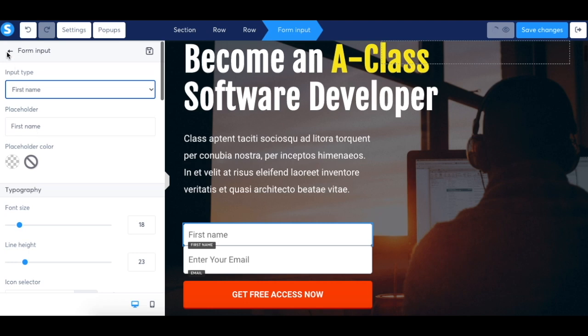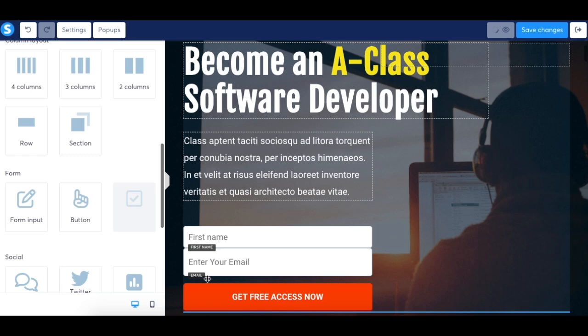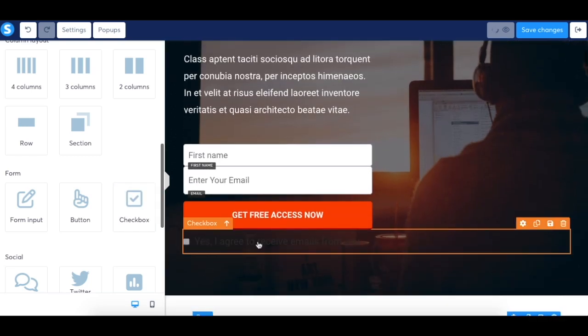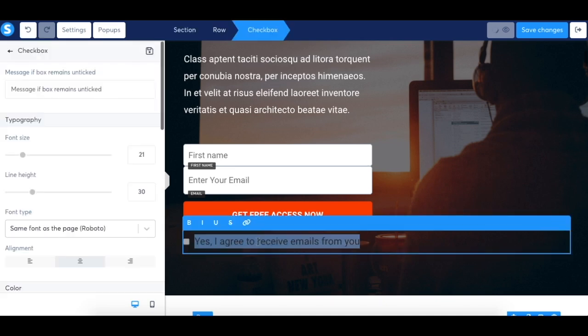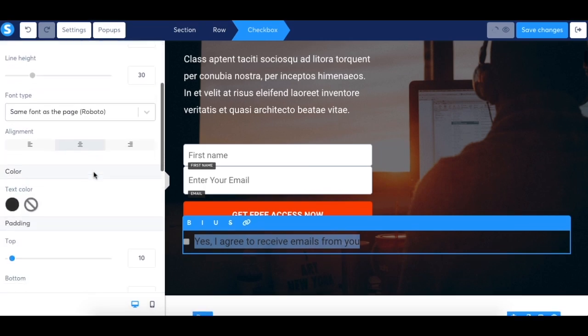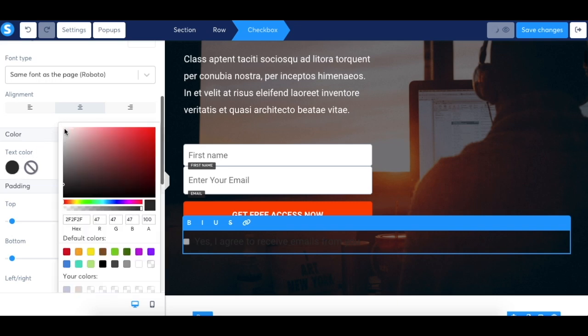Another useful element you should consider adding to your forms is a checkbox. This element is used so that your subscribers can give their consent and approval for receiving emails. If you decide to add a checkbox, it will be mandatory for subscribers to select the checkbox in order to send the form. So make sure it sends out, and that way you don't miss any new leads.